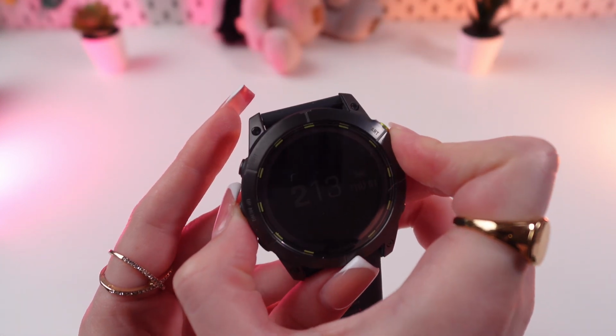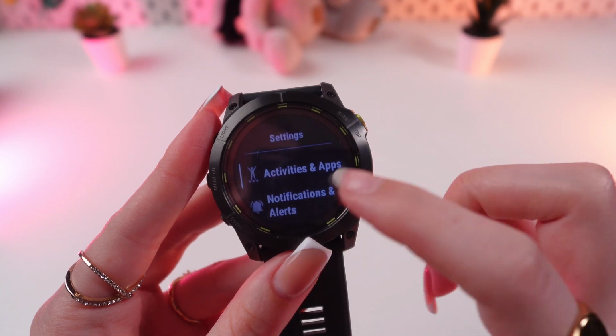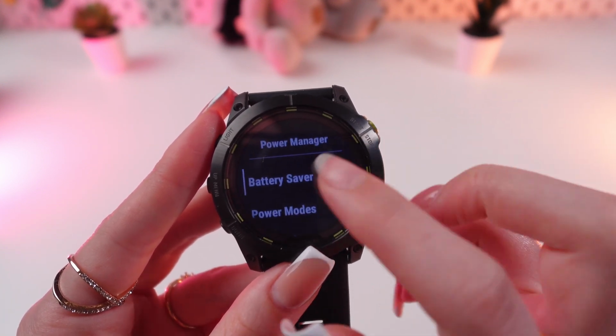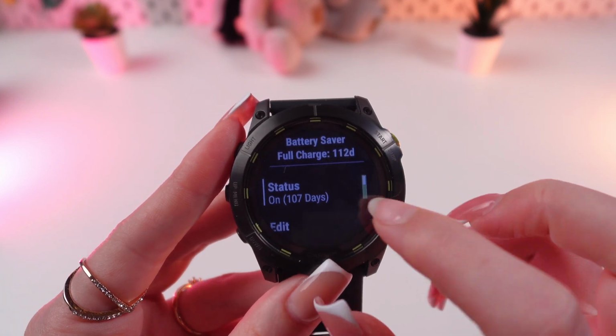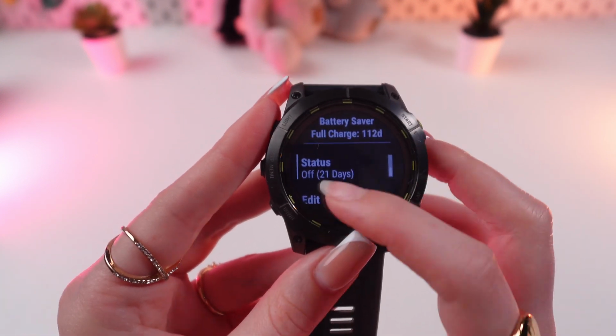So to disable it, go back in the settings. Right here, choose this icon. And now go in Power Manager again, Battery Saver, and just click it to disable, and now you can use it up to 21 days.